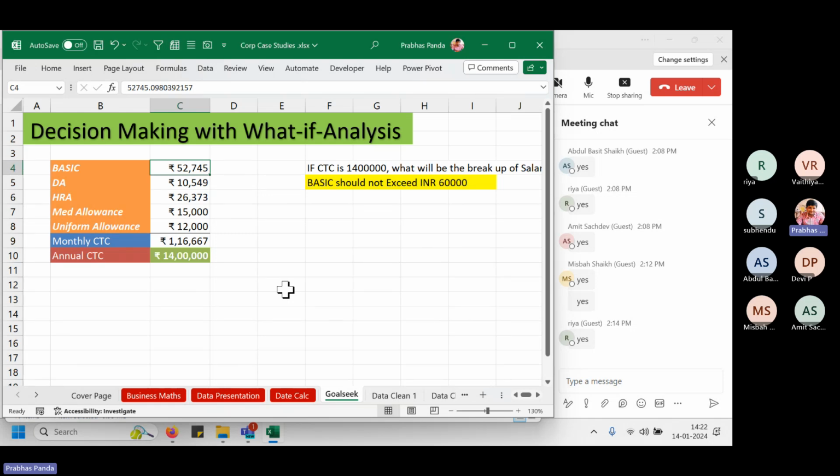Any difficulties, people? Anybody can ask me. Hi, Professor, I have one question. Assume the candidate demands 16 lakhs, and we still have the checkpoint of 60,000, and it exceeds 60,000. Is there any way we can control it with the formulas? No, that cannot be done, because here we cannot define a condition, like if this is there, then this should be the limit. We cannot define it like that, so we have to go on trial again.